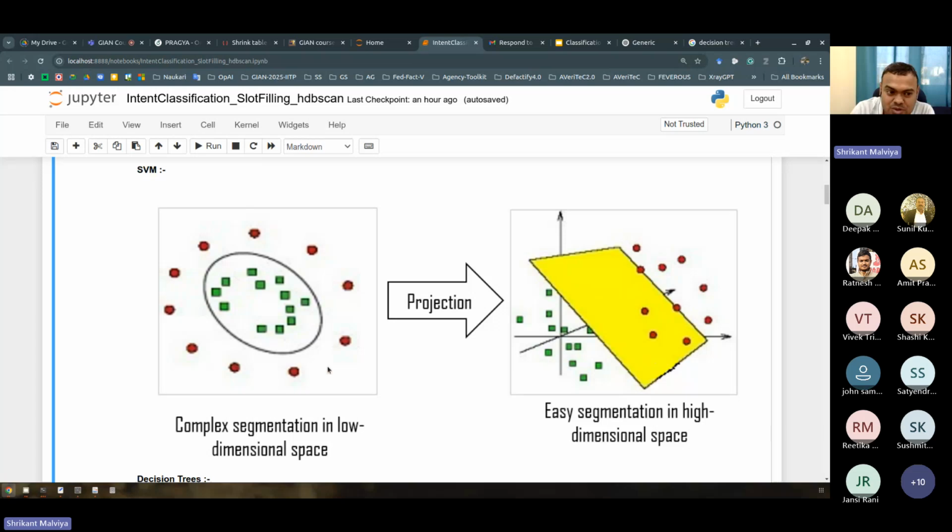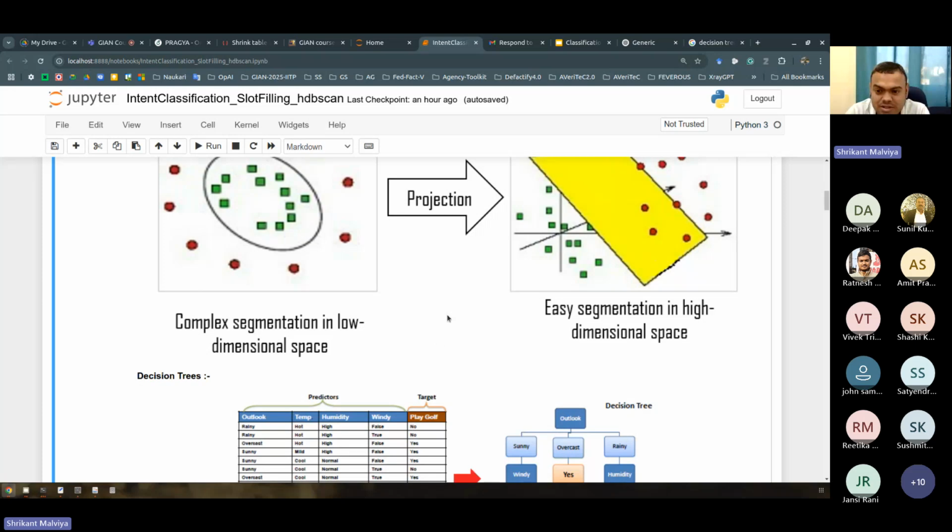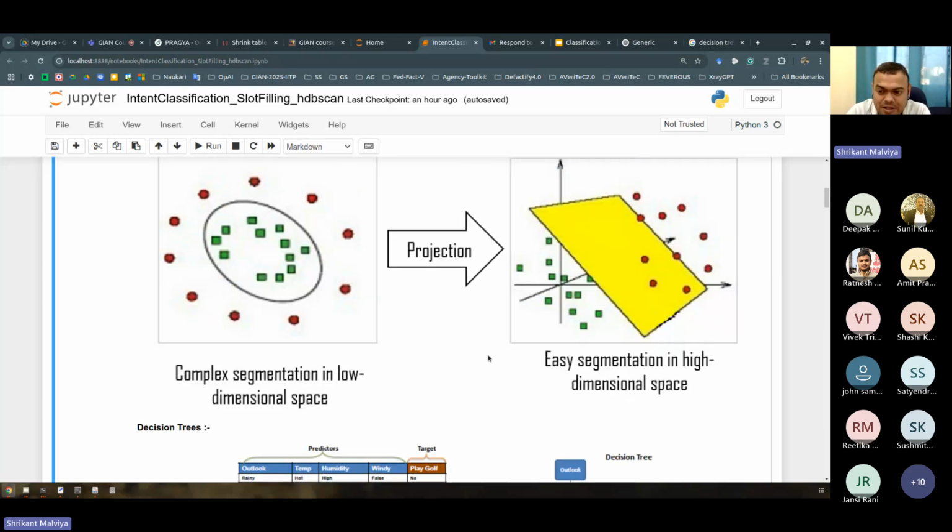So that's the beauty of the support vector machine, because it projects the data from one particular dimension space to another dimension space, which is generally higher. If for any input the dimension is n, here you will find the number of dimensions higher than n. So that is what this SVM performs, and then ultimately trains a hyperplane, which differentiates the two sets of data that we want to achieve.